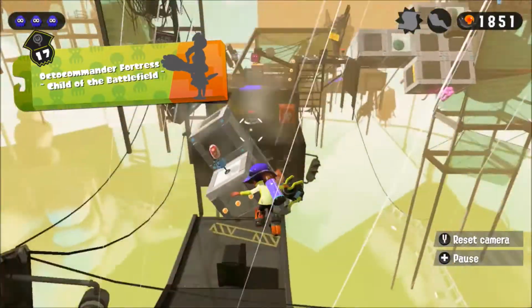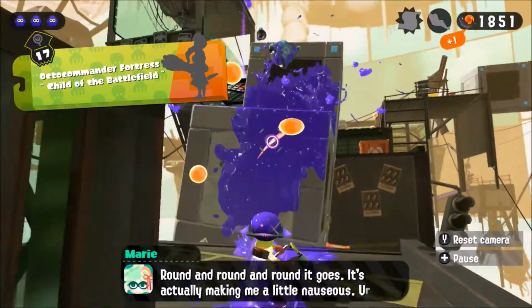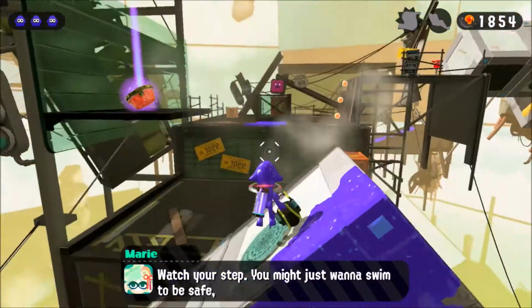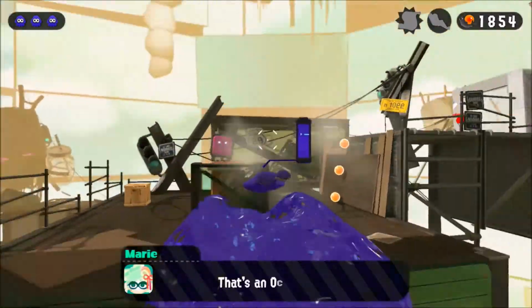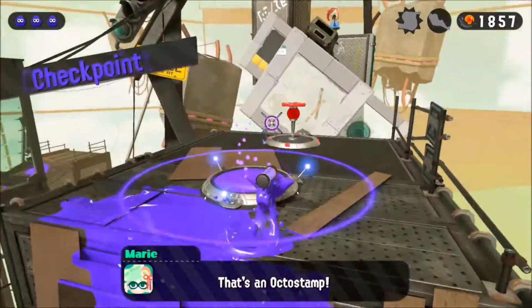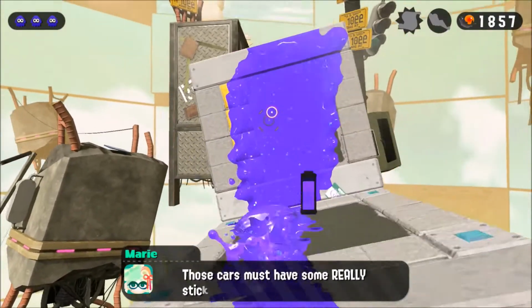So for this level, there's going to be a lot of octo snipers, so we gotta be careful for those. And also heavy octolings, you guys will see it. They're really not that bad, just gotta avoid their hits, you know. And we got octo stomps here, but we can just ignore them, we don't have to take them out. But they were in the first Splatoon as well.